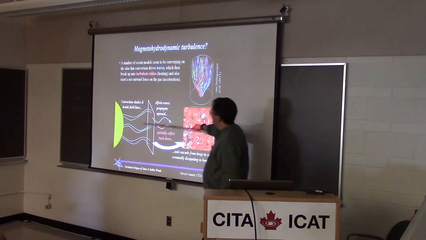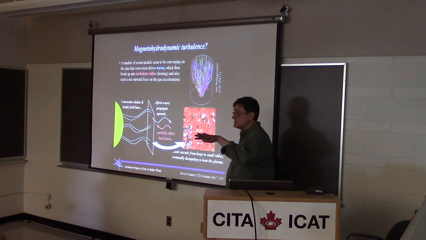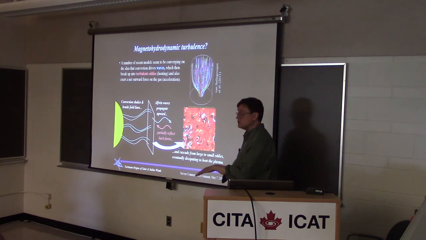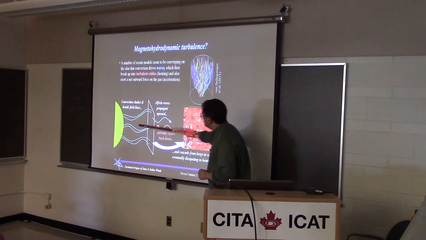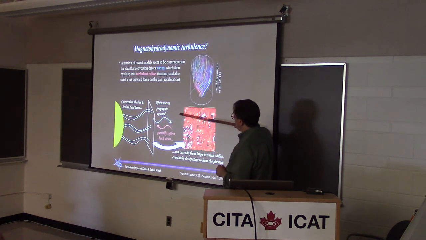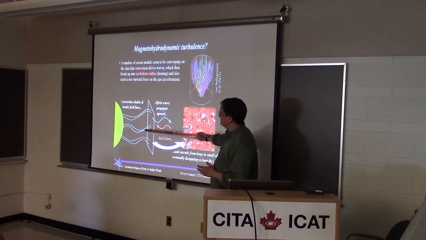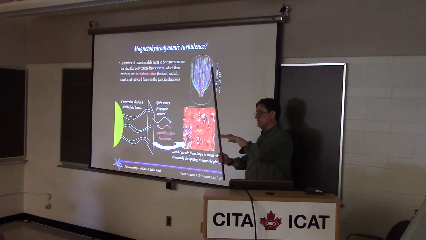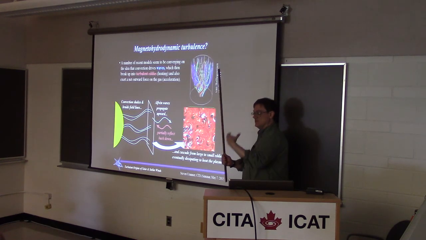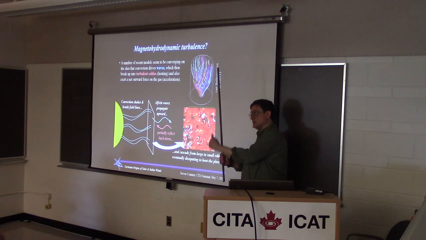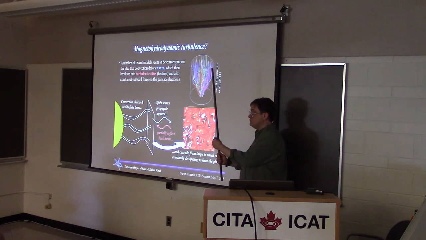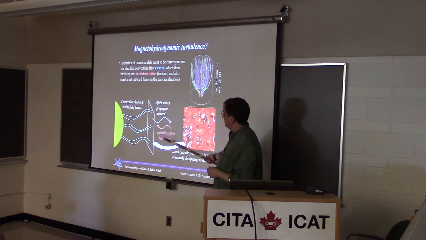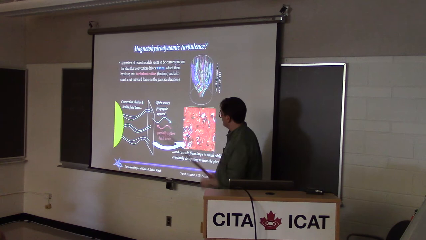And as the waves are propagating up from the sun, the background properties of the solar atmosphere are changing. The density is dropping, the background magnetic field strength is dropping. And as it's going through these changing conditions, some of these waves that are propagating upward get partially reflected back down. Ideally, you could think of reflection as happening at a wall. If you have waves coming into a barrier between two regions of different density, you get partial transmission, partial reflection. But if you smooth out that wall and make it a gradual change, you can still get reflection, just less than it would be at a sharp wall.